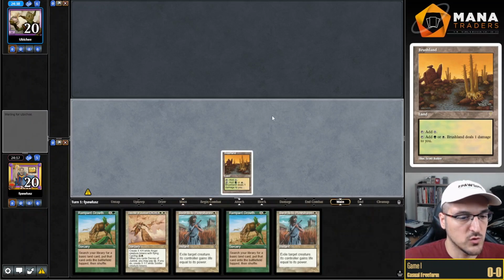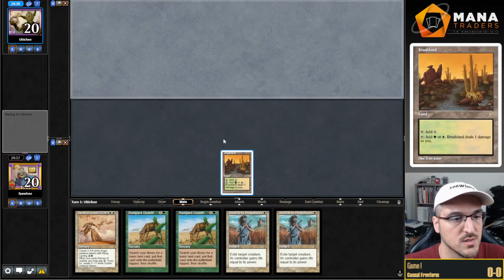Alright, play my land. Opponent also moves to 6. It's also kind of nice that we have access to double Swords here. Gives us something to do.